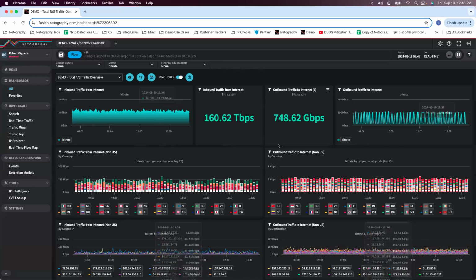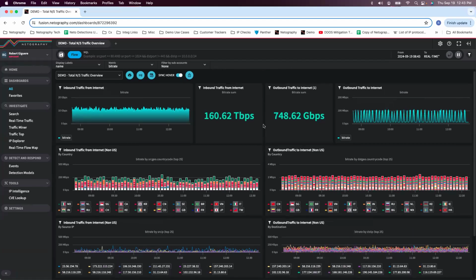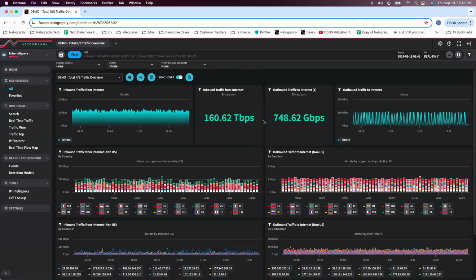I'm going to go step by step, but we get that nice 30,000-foot overview, and then we get more granular as we work our way down. We're focused right here within this dashboard, and these widgets are inbound traffic from the internet, as you can see, and then outbound. Before I get started, though, let's look at some of the settings and aesthetics of a dashboard.